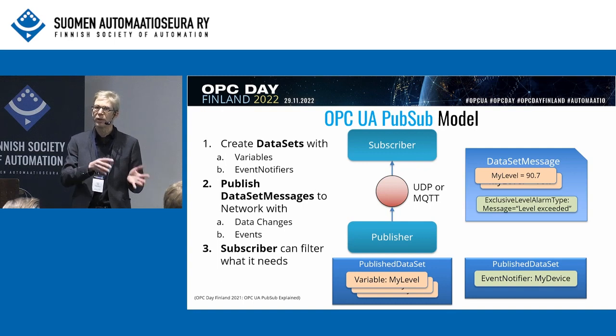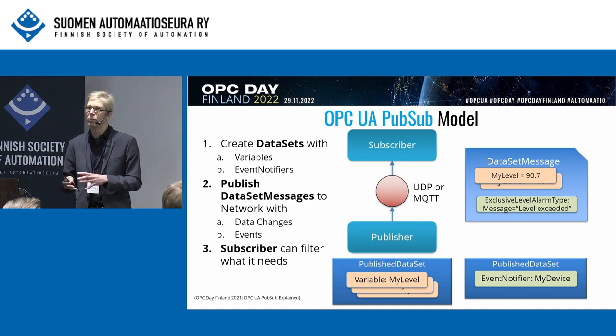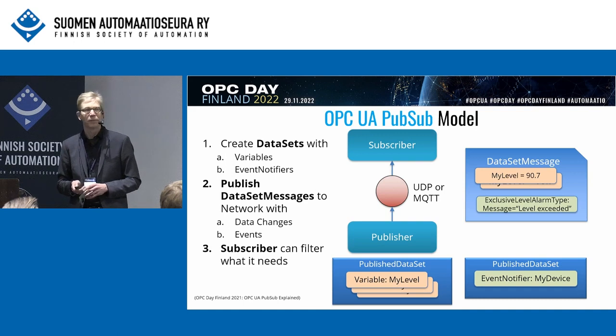And the network, I'm using the term network because in PubSub we have these two alternatives. You can use UDP broadcast, or you can use broker-based MQTT communication. But if we want to talk about this with one term, I use the term network. And from the publisher and subscriber point of view, they are basically the same. There's just a little bit different technology behind.